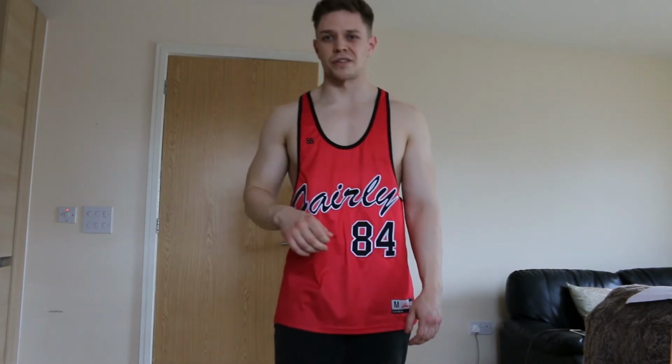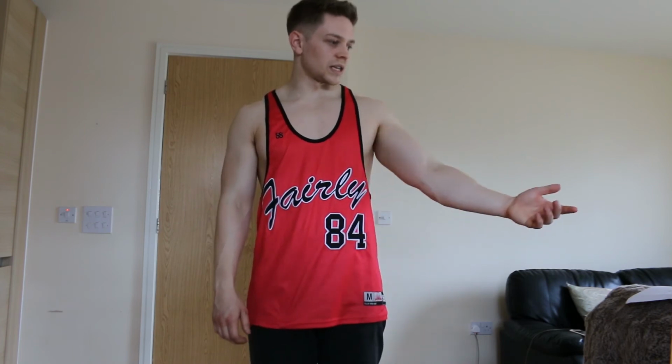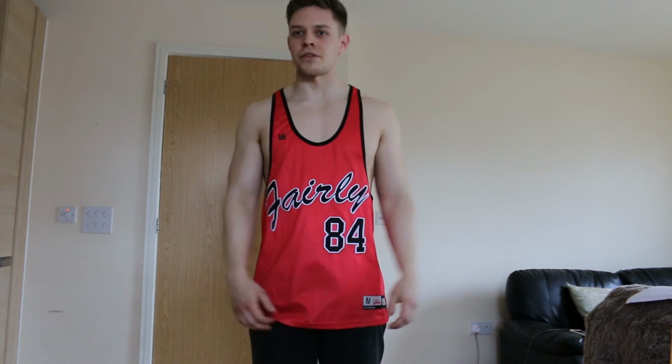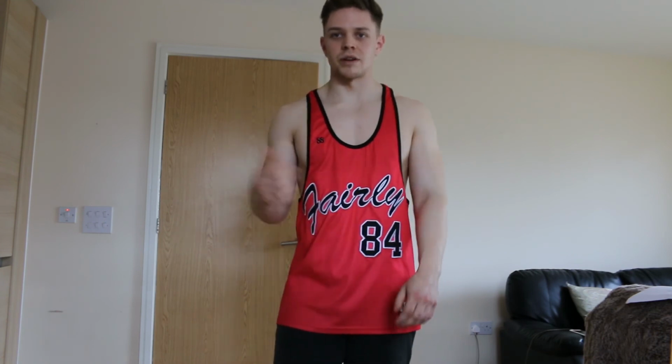These are really expensive though, so I think this was like 50 quid or something ridiculous for a vest. Like, what was I thinking? Could have had like 3. I could have had 3 Machine Fitness ones for the same price as this, or nearly 3. Error, absolute error. But no, it's kind of like more versatile, so you can wear it out.